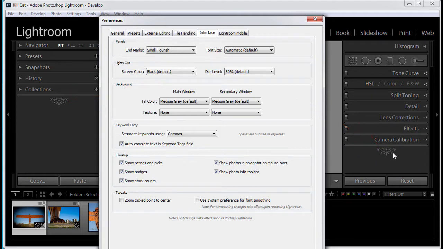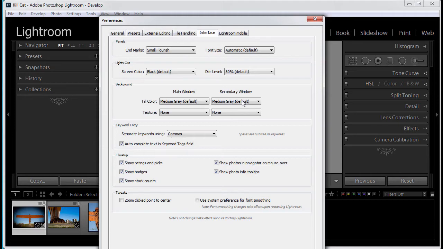Now what happens if that's not enough for you and you want something a little bit more elaborate? Well, you can design your own in Photoshop. If you need to have any transparent areas on it, make sure you save it out as a PNG file and not as a JPEG. Now you can't directly add this. Lightroom has what's called a watched folder. Anything you put into this folder Lightroom can see and use.